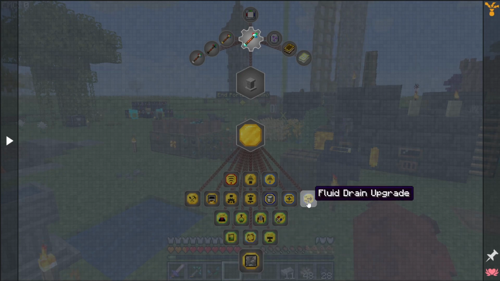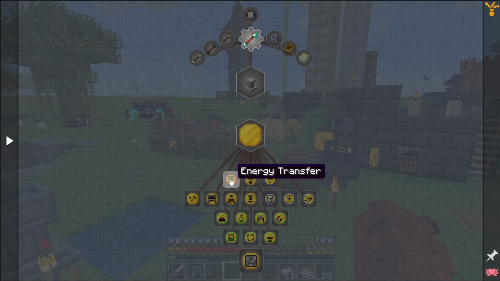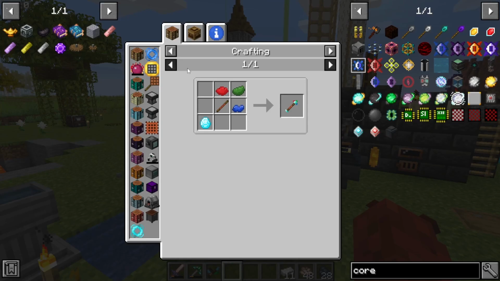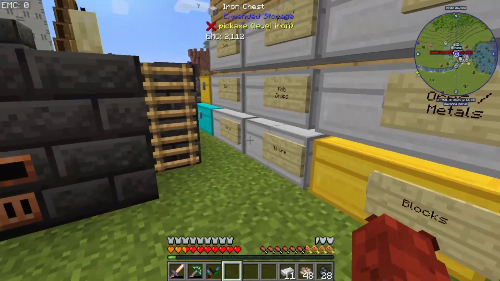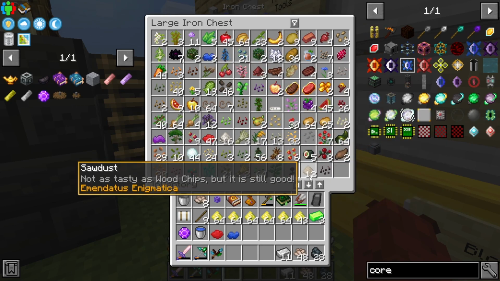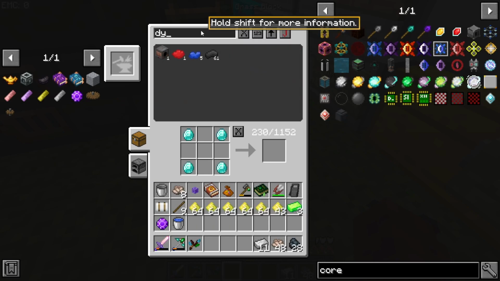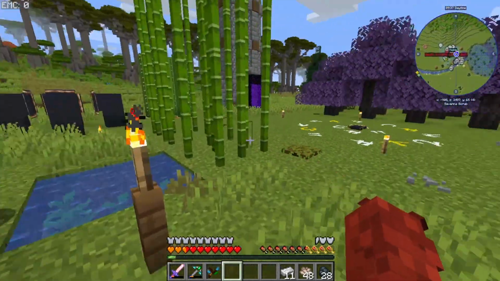Huh. Fluid drain, fluid pump, milker, sawmill, energy transfer, item transport transfer. Can we make this? We can't actually make that. We just need 1 red, 1 blue. We should have green dye somewhere. Either that, or we can just come cut down some of the cactuses.